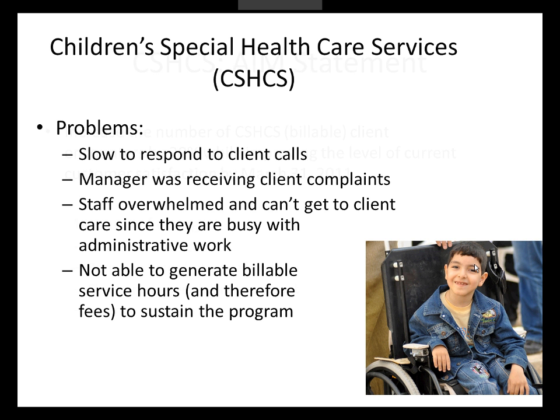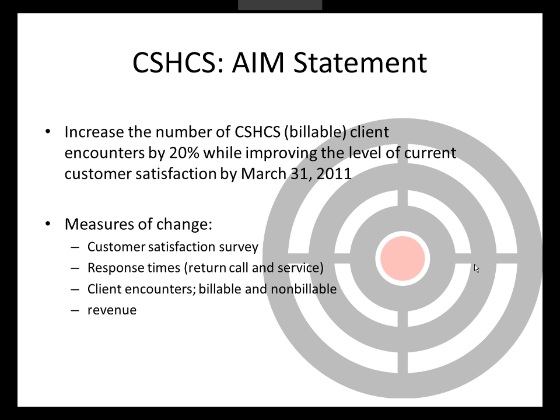So through the CQI process, we developed an aim statement to increase the number of billable client encounters by 20% while improving the level of current customer satisfaction. And we had about 1.5 years in which to implement the changes. Again, we talk about measuring. We had to figure out ways to measure that improvement.